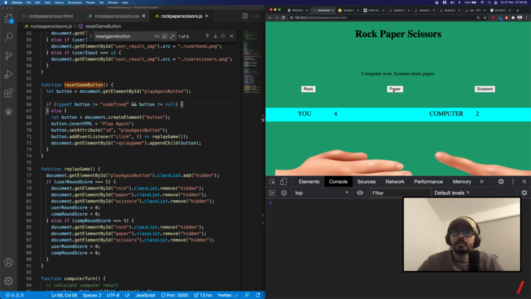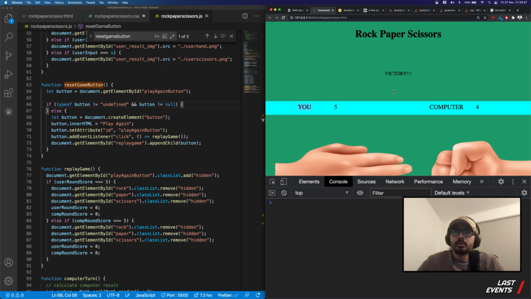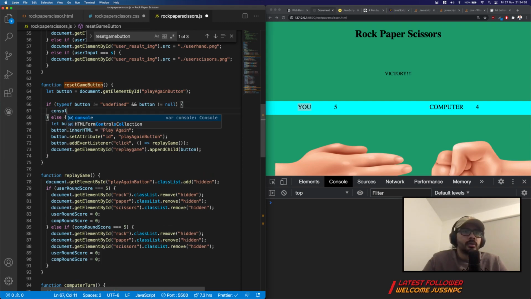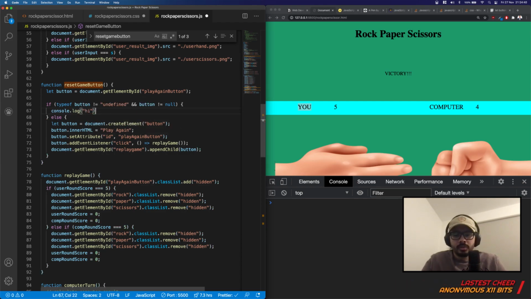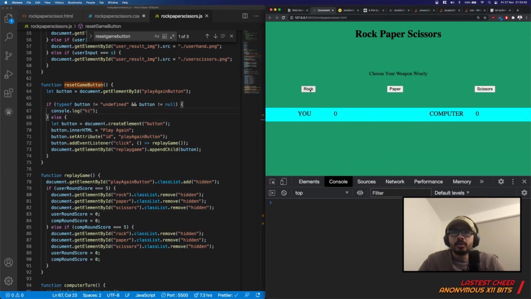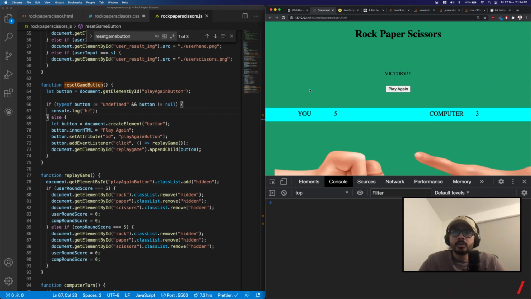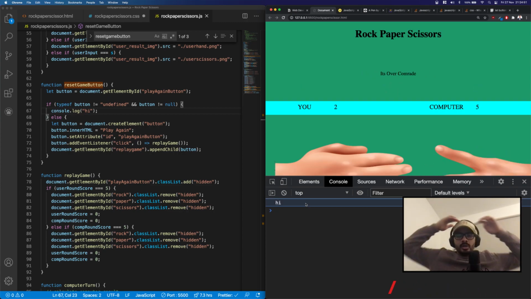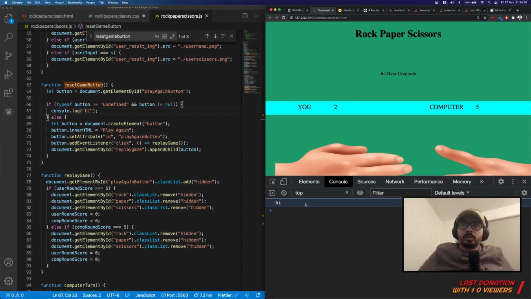Okay, great. So now we need to figure out what to do if it exists, because it's not running any code, right? Console log, just to make sure that is what it's doing. Right. So first time round, it doesn't exist. It's going to create that. Second time round, now it does exist, and it's going to log hi. Perfect.